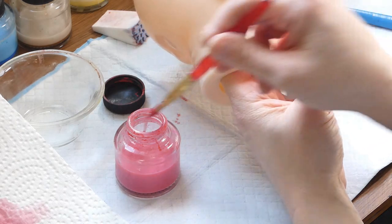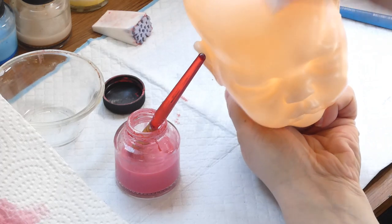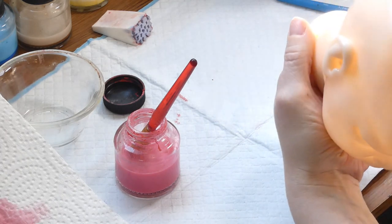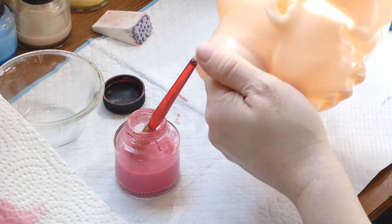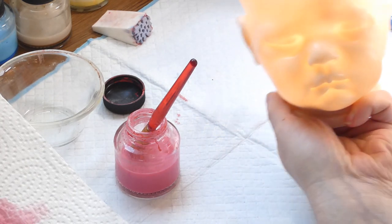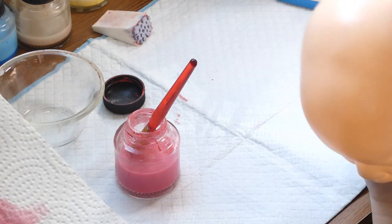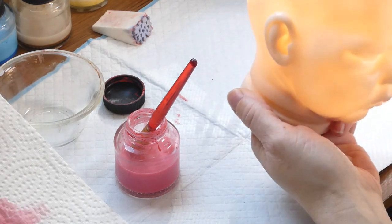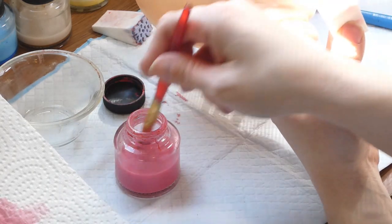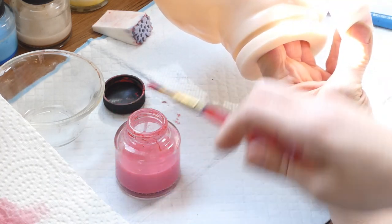I just apply the color with the sponge everywhere on the kit. I just bounce it. You will not see a big change with the first few layers. You will maybe have trouble seeing if you have put any color on the kit. That's normal, that's what we want. We don't want the first layer to be too obvious, because it's easier to add color than to remove. So we go very light.